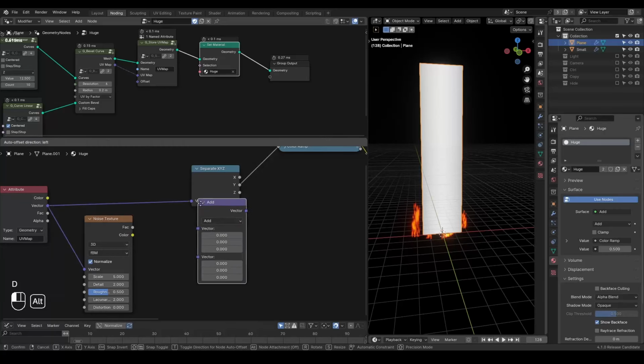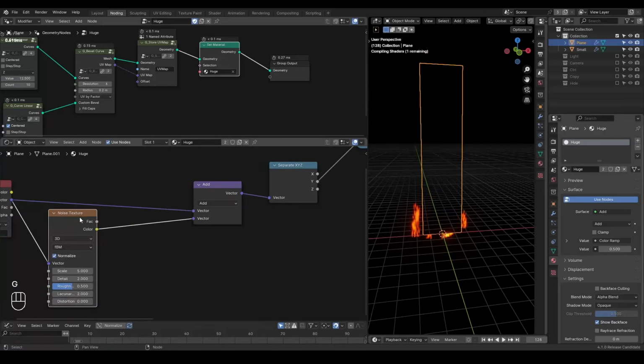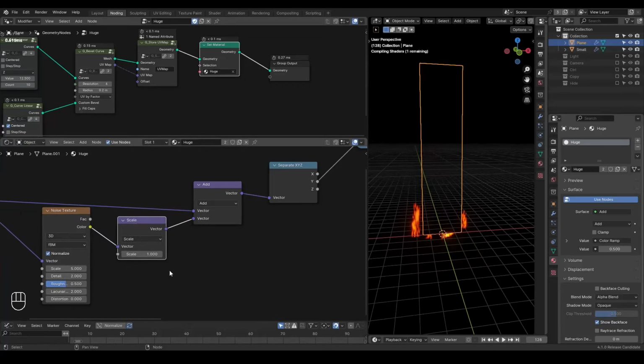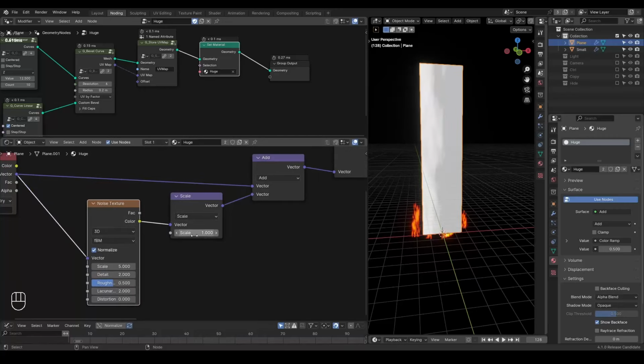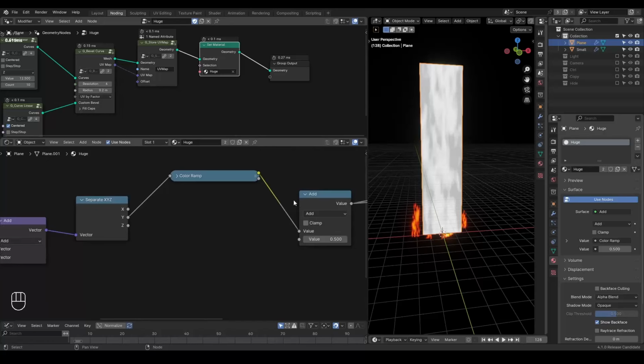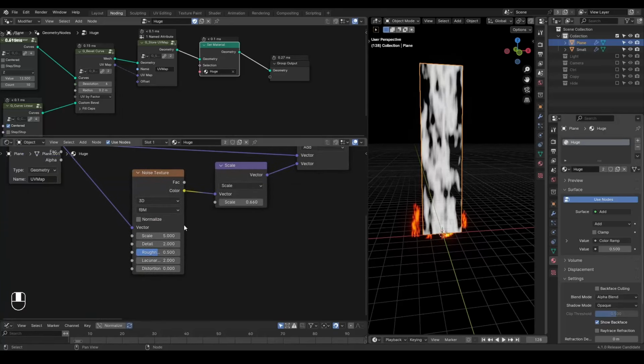If I use the vector mask, if I use the color into the vector, if I increase the scale and make that, I'm going to denormalize that so it becomes like this. Let's remove this add, so it finally becomes that.